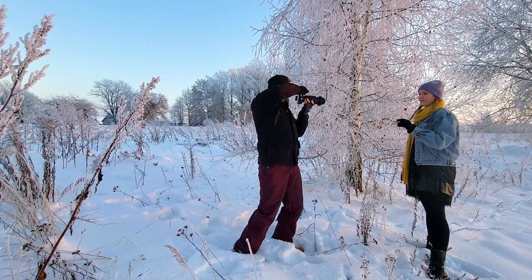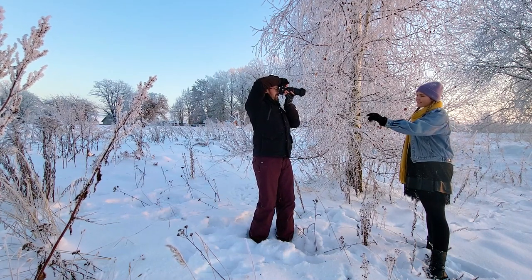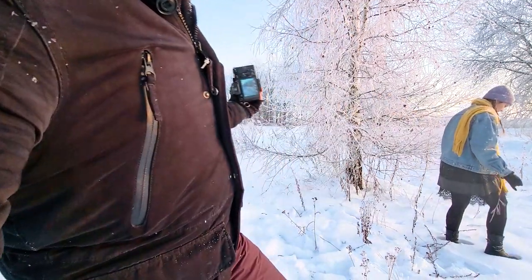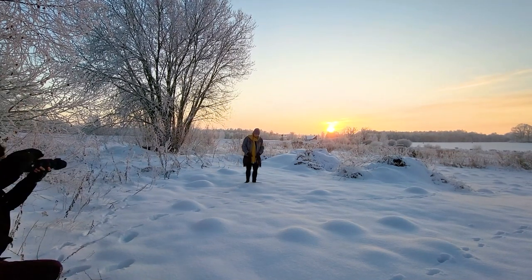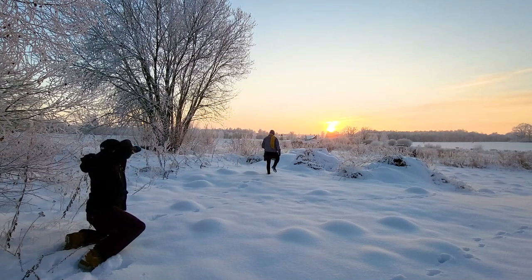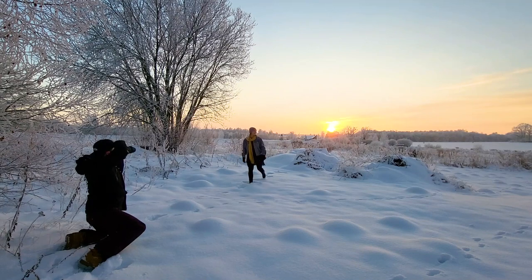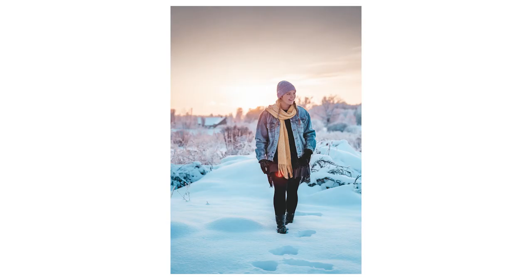We were kind of in a hurry because we thought the sun was gonna go down pretty quickly, but it actually stayed up slightly longer than we both hoped for. For those shooting video, this lens comes with a linear stepping motor STM autofocus system and is actually parfocal. If you don't know what parfocal means — once the lens acquires focus, you can zoom in and out and it is electronically assisted to keep the focus. Samyang claims this lens will stay focused, though lighting conditions probably need to be fairly good.